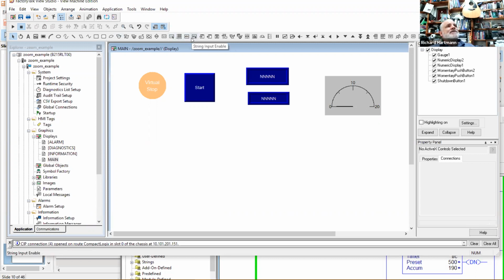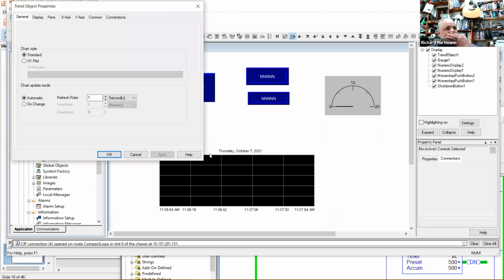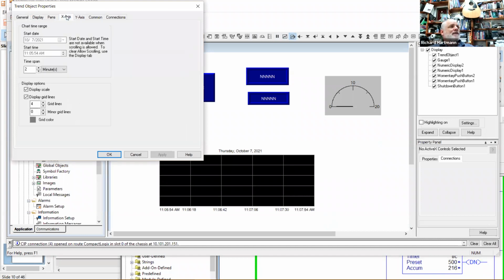Then we can also do a chart. We can do bar graphs if you wanted, or we can do trends. I can come over here and do a trend. When you do a trend, you can do it a couple of different ways.